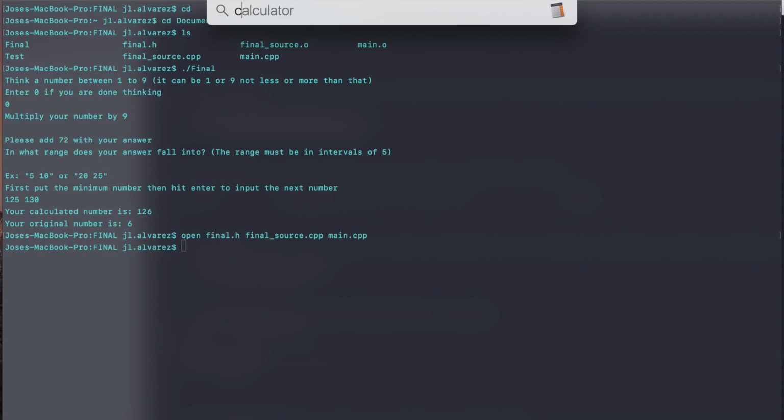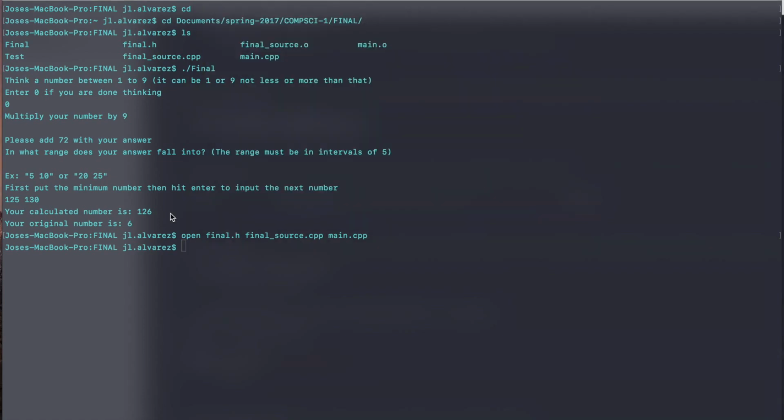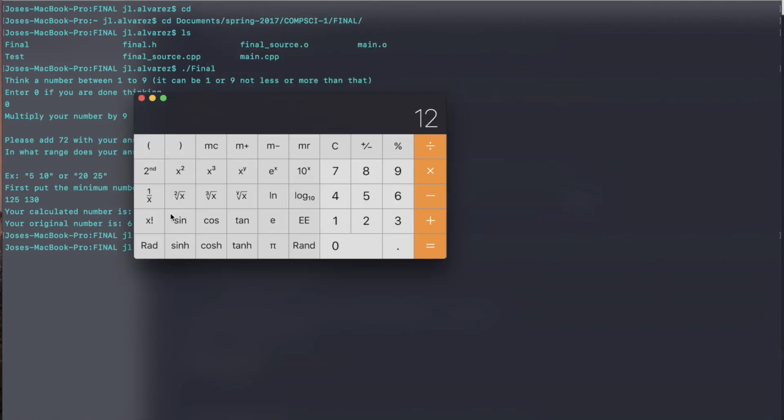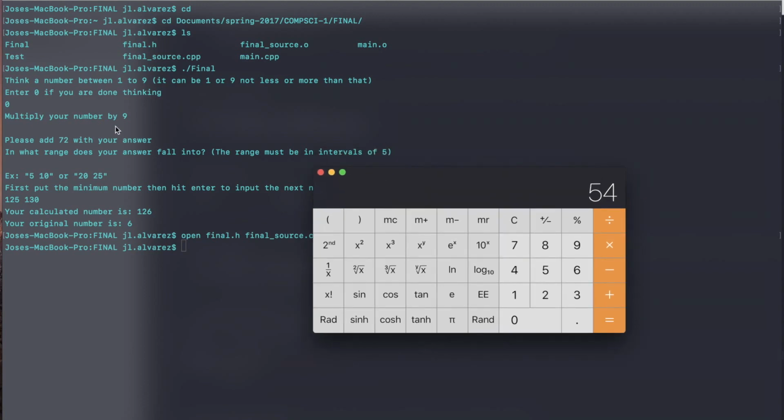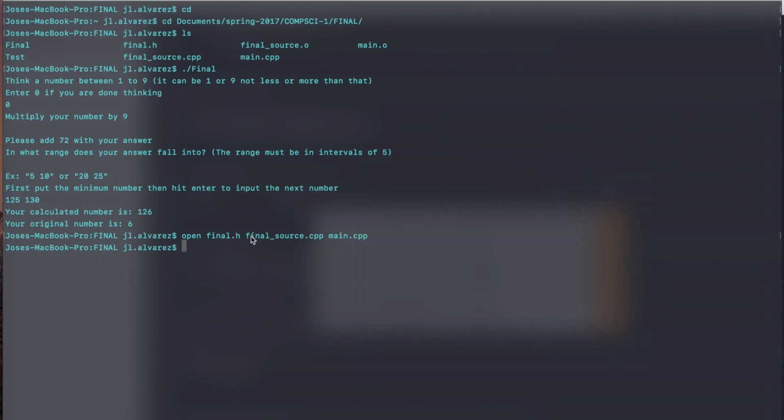Let's take the calculator. So 126 minus 72 equals 54. If you remember, after you multiply times your original number times 9, you get 54. So then we divide it by that number, and we get back to your answer.